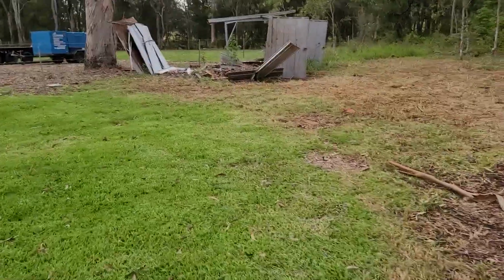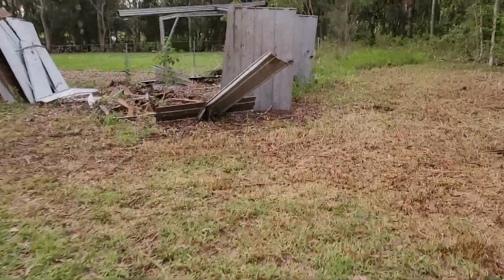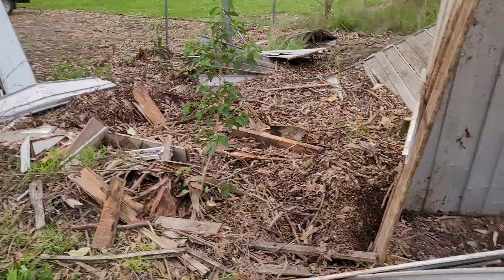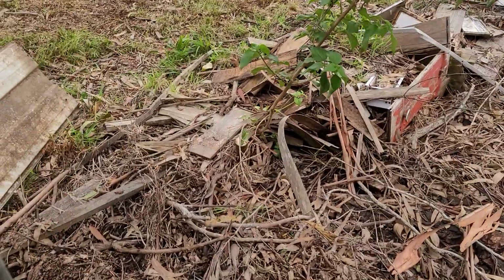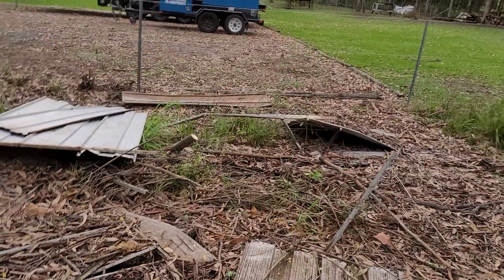A bit damp underfoot. But I thought I'd just take out those trees, the ones that I had a picture of over at the shed here. There were two of the tobacco trees and some other tree, which I'm not sure what it was. There's also that little bit of lantana, which I've got to get rid of, but I've sprayed it, so I'm leaving that while I've sprayed it. So I've taken out those trees. There's one of them, stump there. The other stump's over right next to the lantana there. And there was another tree. You can see the stump in there.